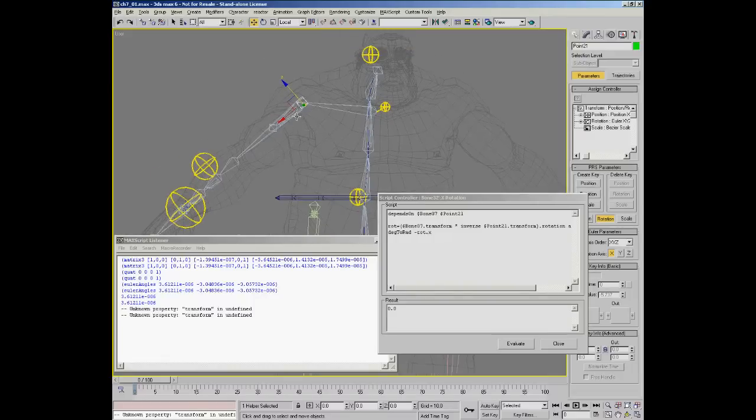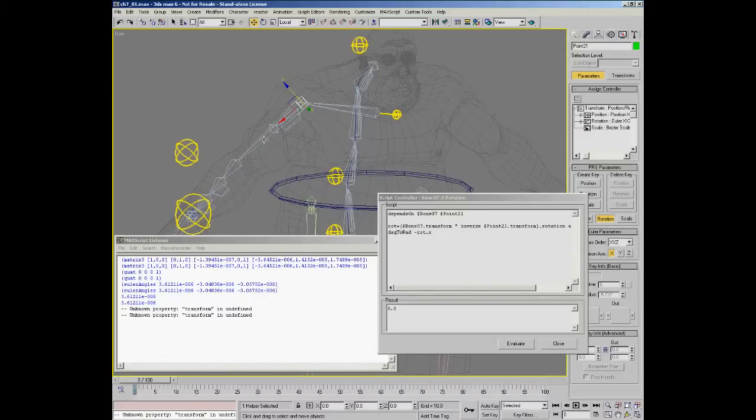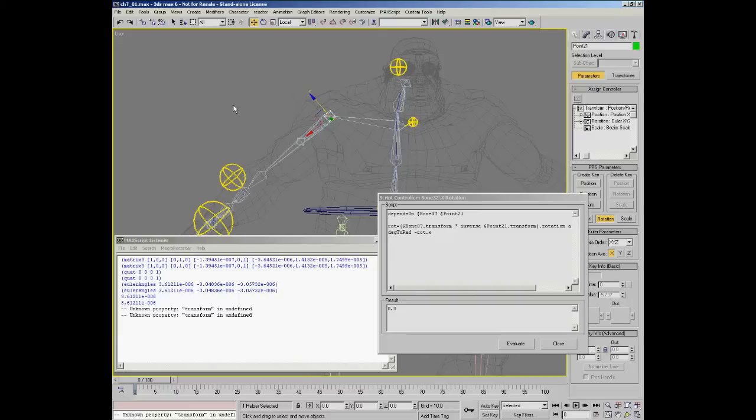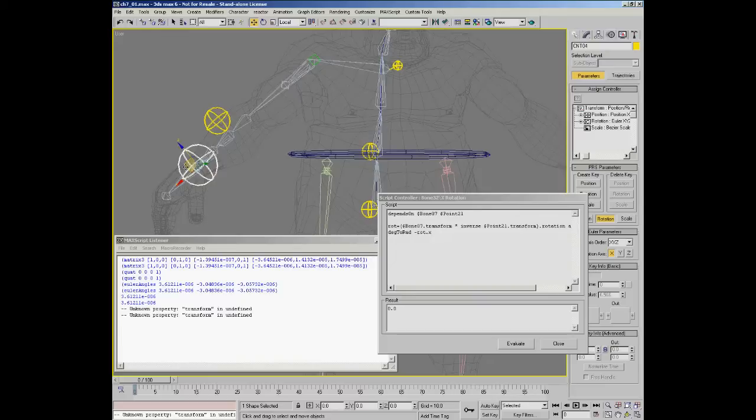The other problem is the clavicle to upper arm bone has a lot of degrees of rotation to it. As I discussed before, it can't rotate above being in line with the clavicle. So you can't actually rotate this joint up like this. So we don't need to worry about it going up. We do, however, need to worry about it going down a long ways. This bone can actually be pulled down a long ways.